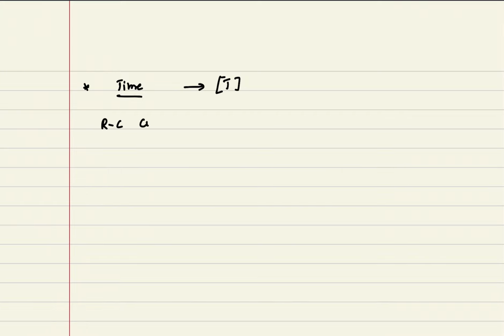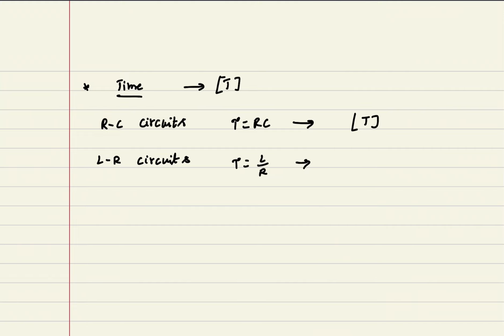I am writing now. Suppose in RC circuits, we have the RC value, tau is equal to R into C. That RC also has dimension t only. Now in LR circuits, inductor and resistor circuits, we can write tau is equal to L divided by R. So L by R also has the same dimension as t. Like this, different physical quantities we can write.